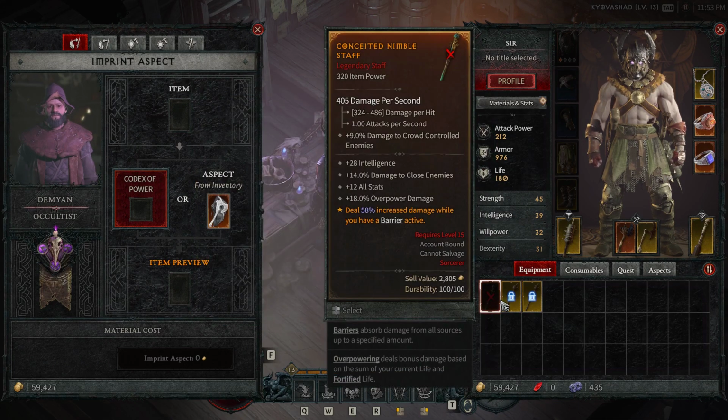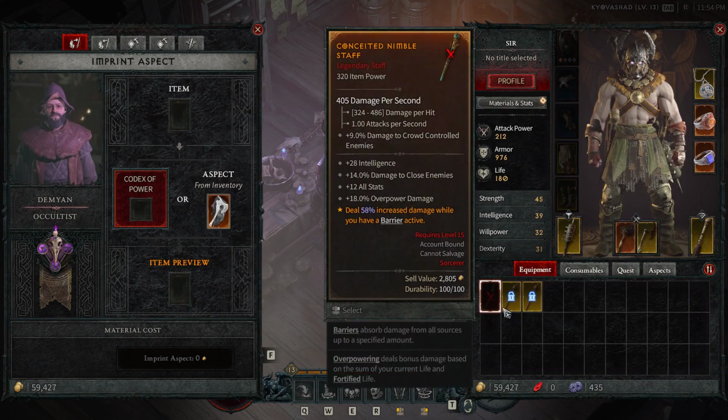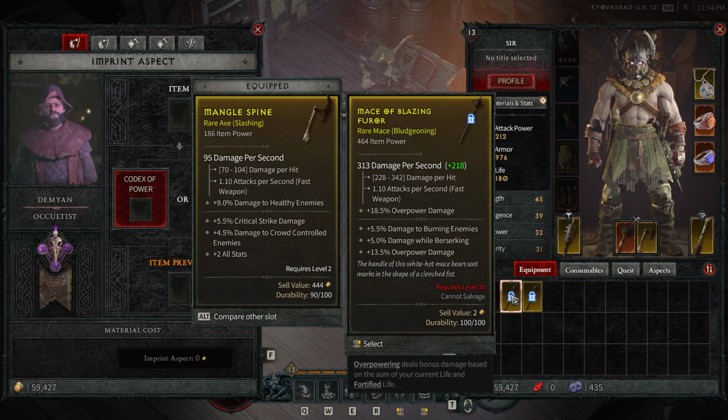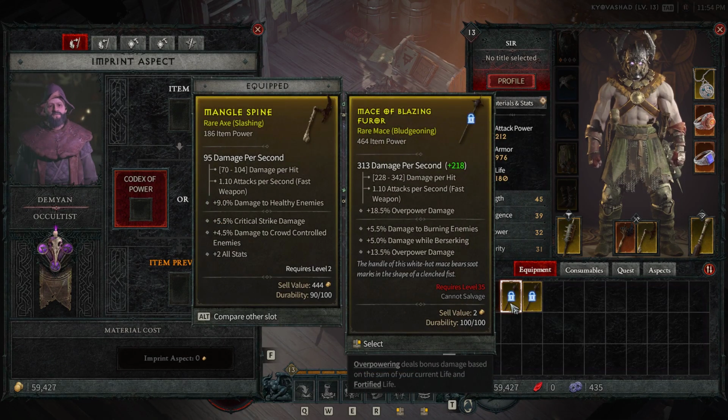Now, did I put that in there? No. See? That's the other thing. You can't imprint things that aren't for your class. So I tried to do this on my Sorc, and my Sorc can't use maces. So I had to do it on my Barbarian. So what I'm going to try to do here is this level 35. I'm going to get the one with the highest item that dropped off this guy that you can farm.